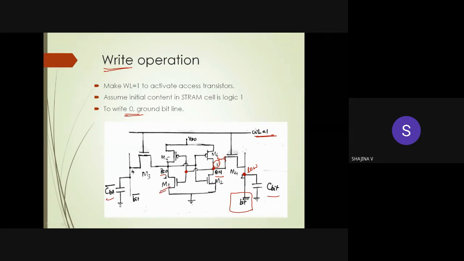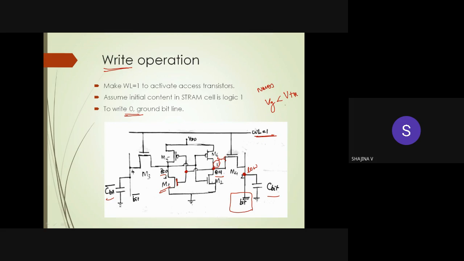When it becomes less than the threshold voltage of M1, that means for the NMOS, M1 is an NMOS, the gate voltage is less than the threshold voltage VTN. Generally for an NMOS, if the gate voltage is high, it turns on, and if it is low, it turns off. So NMOS turns off at low voltage. So at this particular point, the voltage at point 1 reduced. This is connected to the gate of NMOS, right?